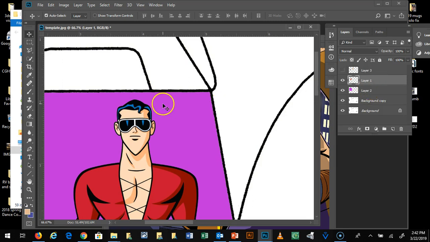All right, so what I'm going to do is I'm going to get my selection tool. I'm going to use the polygonal lasso, and I don't need to be worried about the top of his head. The bottom is where I have to really make the selection close to the line, like that.